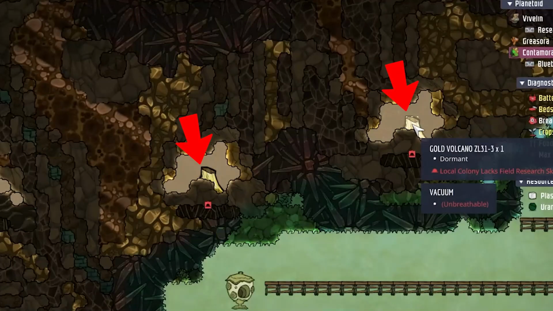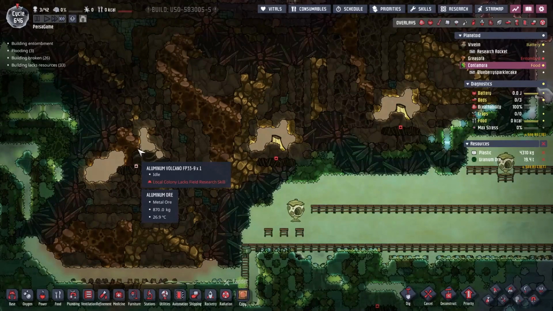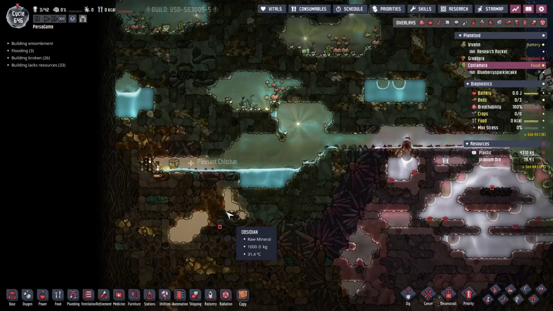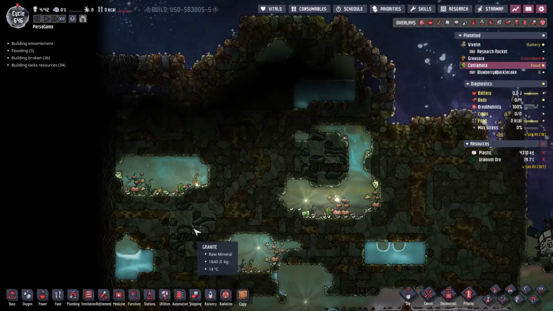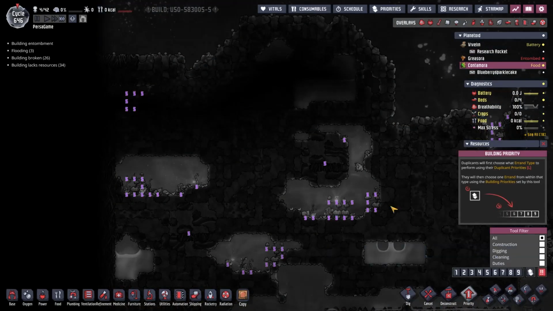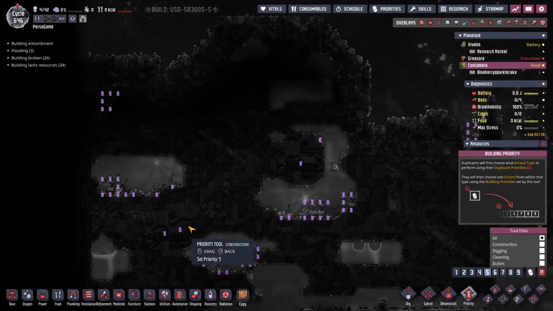That brings us to 2 gold volcanoes on this planet, an aluminum volcano over here and another aluminum volcano up here. So that's also 2. Some other geysers that are entombed, and I can know what they are with the use of priority trick. Let me put them to yellow alert. That one is a hydrogen vent. That one is a minor volcano, kinda close to each other. Let me put their priority back to 5.